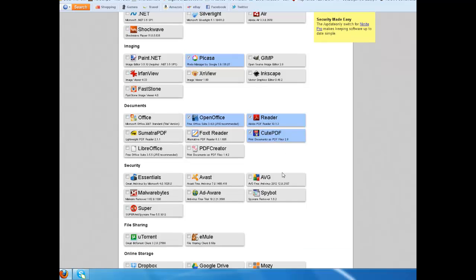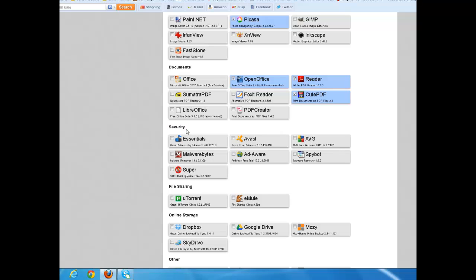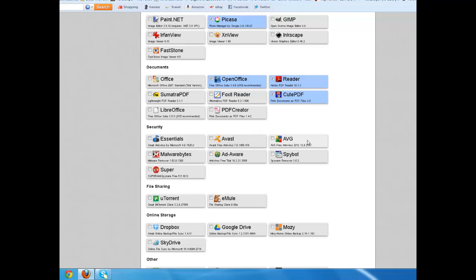Now if we go down, we have security. Security is one of the major things that you're going to want to install. Security is basically, it's security. It's the cops on your computer. It'll keep the bad stuff out. So we're just going to install a few good ones. We have AVG. This is a nice one.